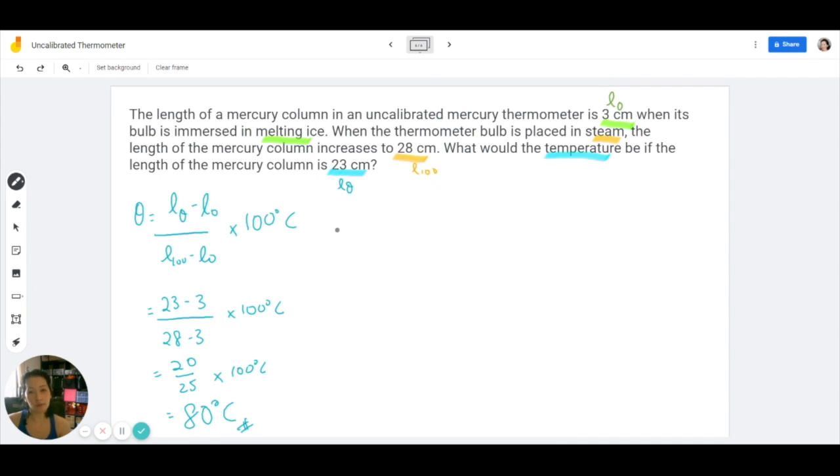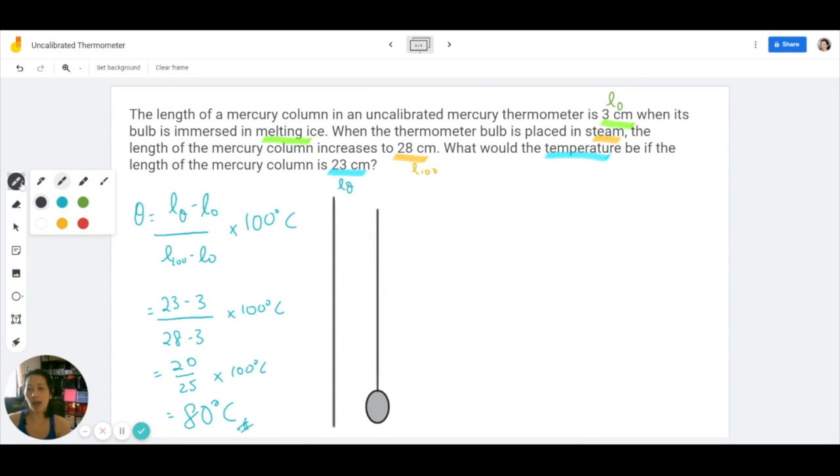Now, if you don't want to memorize it, and like I said, your mathematical foundation is quite strong, let me show you another way to solve this without memorizing the formula. I'm just going to draw a line here just to separate the answers. This is the other method. Here's what I normally do, and you can follow this method if you like. I like to draw a skeleton of the mercury thermometer here just for my own visualization. Here's the mercury column.